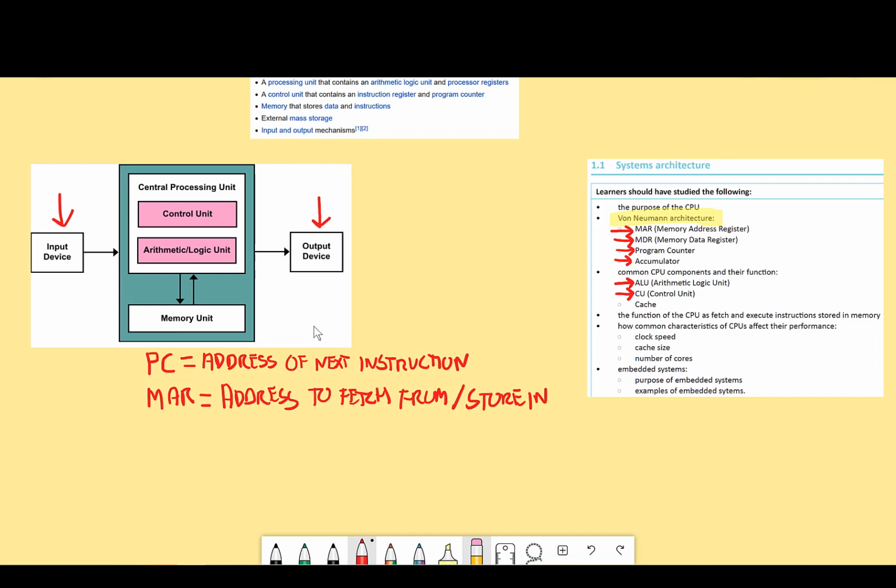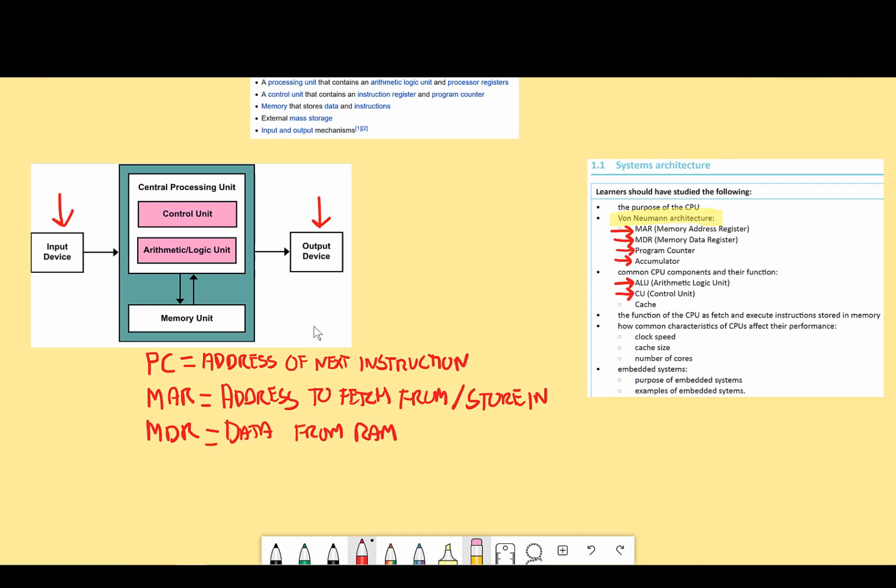Just know that when the memory receives that address, there has been a control signal sent down the control bus by the control unit, which tells it whether it's fetching or whether it's storing data. The memory is connected to the CPU by the data bus, as we've previously mentioned, and the memory data register is the register that's connected to that bus, and it holds the data that we have just fetched from RAM or we're about to store in RAM.